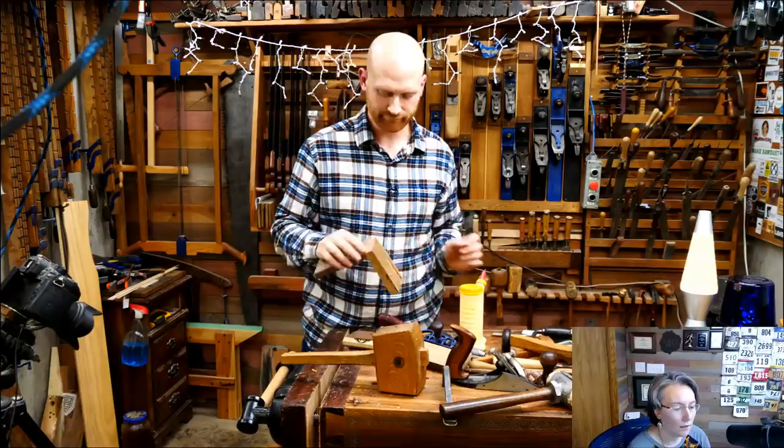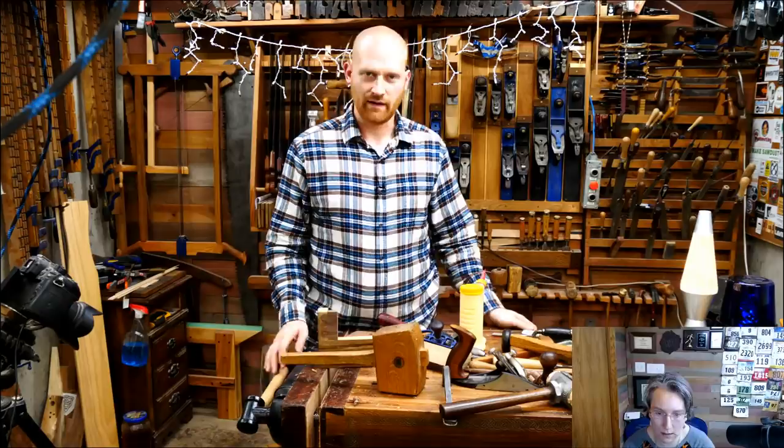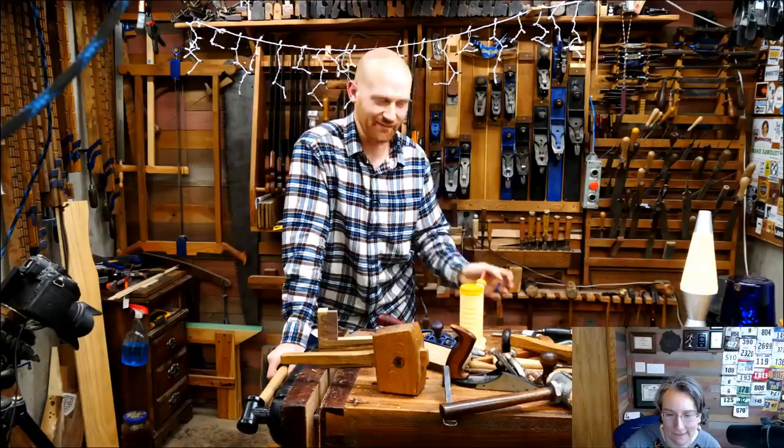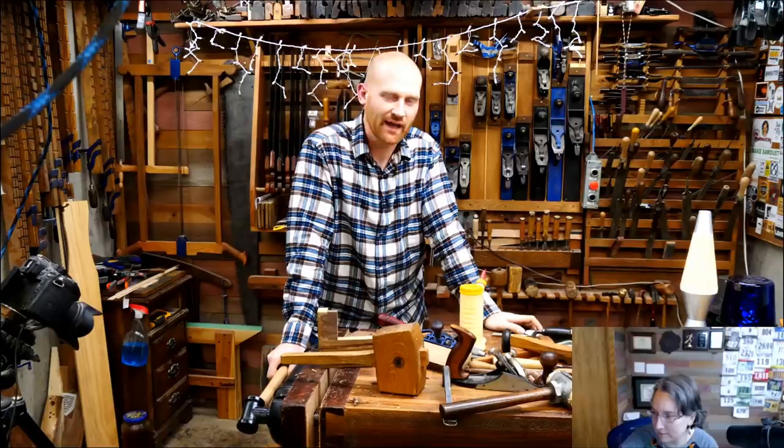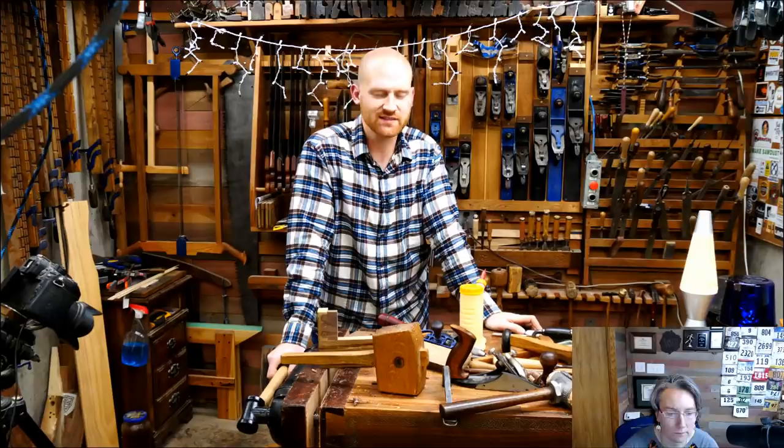All right. So Samwise has a question. I want to get one of the Cat's Moses's dovetail jigs. He makes two different angles, 1:6 and a 1:8. Is there a reason to get one over the other? Only if you want to start an argument. Traditionally, hardwood has a 1:8 or a 1:10 or a 1:12 if you are a purist, whereas softwood is a 1:6 or steeper dovetail. But that's such a broad thing that you can do whatever you want.